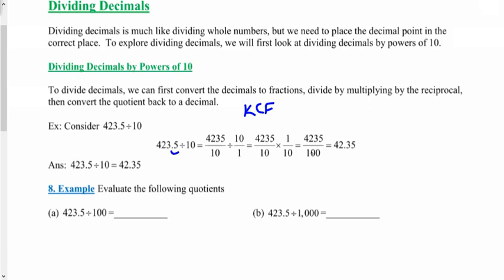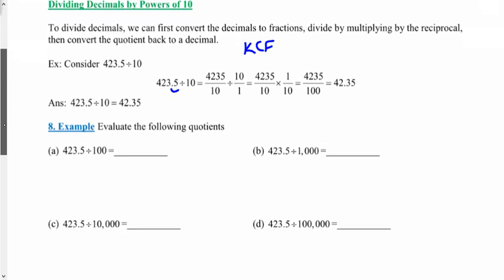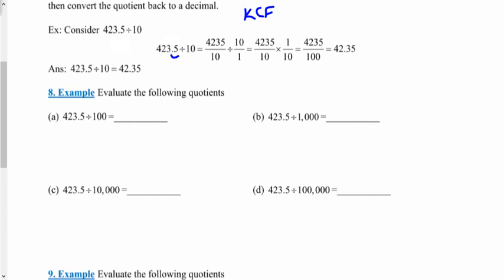And then remember, if we're dividing by 100, that means we need to have two decimal places. We have hundredths. So that's where this comes from. Now, we're not actually going to do that with all of these because there is kind of a shortcut. Just like with our multiplication, when we figured out that if we have two zeros, we would move the decimal to the right two places, well, if we have two zeros and we're dividing, we're going to move the decimal in the other direction. So we'll move this two places to the left. This actually comes out as 4.235. Okay? Because this is 100, because we have two zeros, we're going to move 2 to the left.